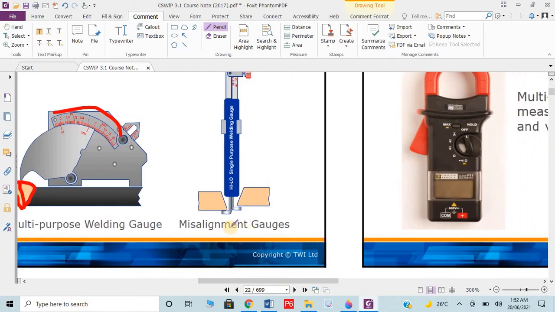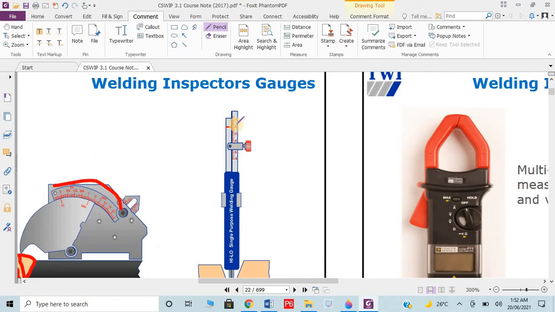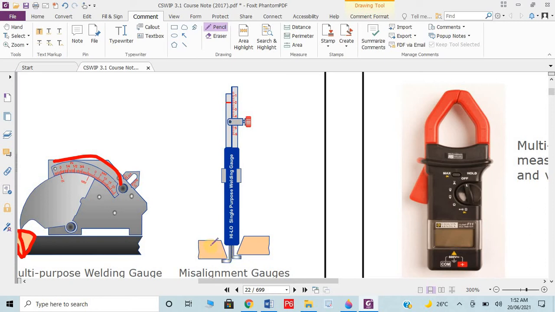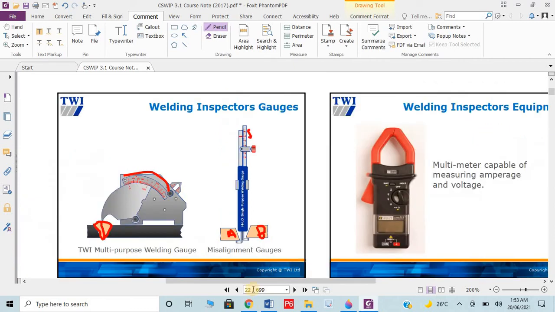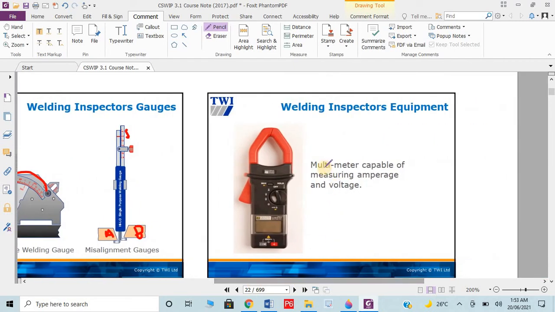The next gauge is the misalignment gauge. You can see here we have the scale, the screw which we can adjust further. Here we have part A. I will let you know the welding terms in the next chapter. Part A and part B, if both parts are misaligned, means one leg is here, one leg is here, then this is the misalignment, more or less almost equal. So we can say from this point to this point, this is the misalignment. Before welding, we should measure with the misalignment gauge. Both parts should be aligned.